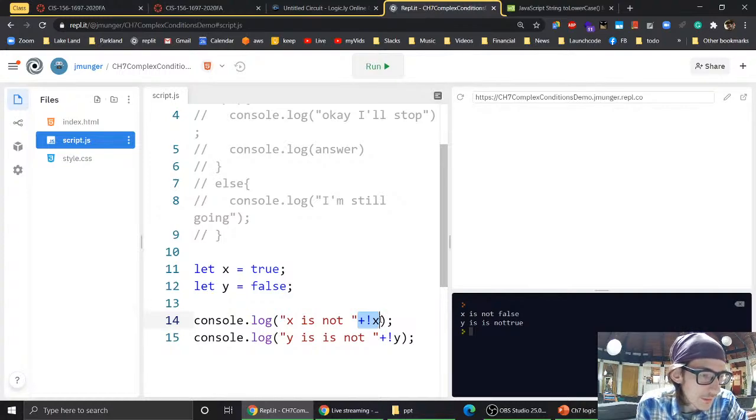But there are methods that will change the original value. That's more important in object-oriented programming, which you can do in JavaScript, but we won't be doing in this class. Okay. So the not operator, that makes pretty good sense, I think, right? If it's not there, it's going to say what it is. If it is there, it'll say the opposite. Okay, that's the not operator.